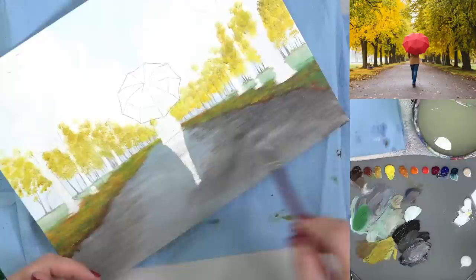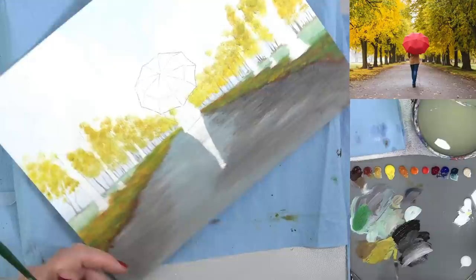All right, going to use some white with my gray hair. Might as well, let's just go ahead and work on this.